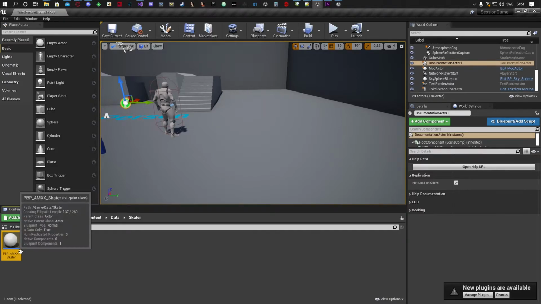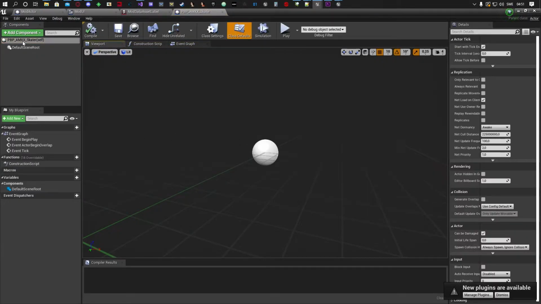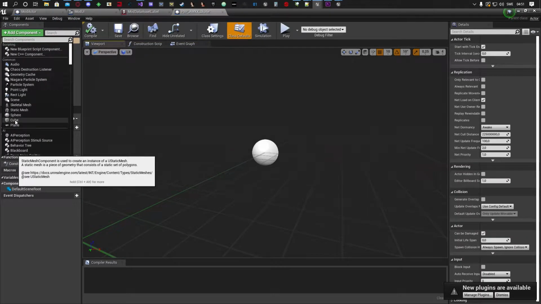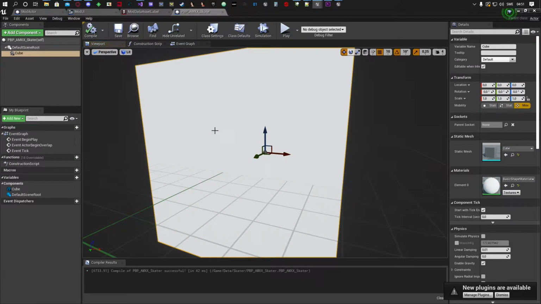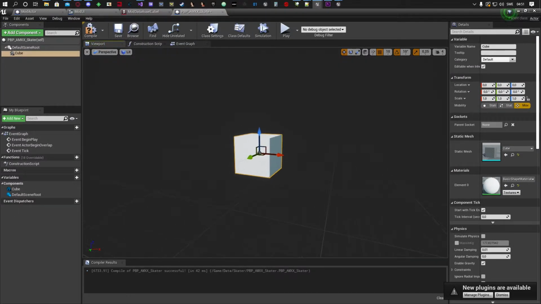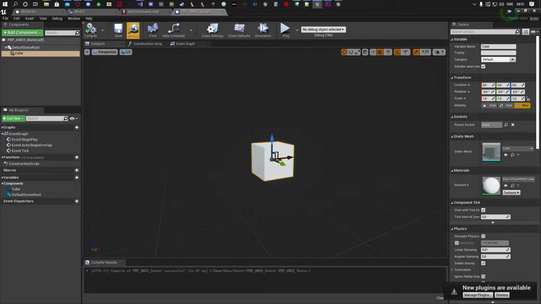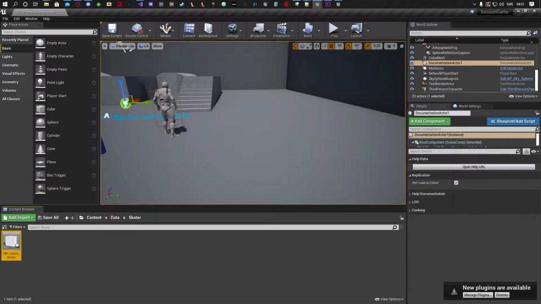So, just to be able to use this and see things, we will add something like a cube. And yeah, so let's add a cube here, compile. Now, to reference things, we need to go into our mods folder, GH4BP mod, and then into our mod data asset label. All these things you can find in the tutorial 1 for blueprint modding.